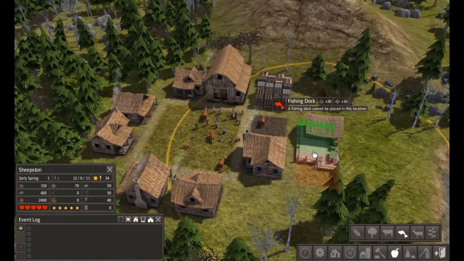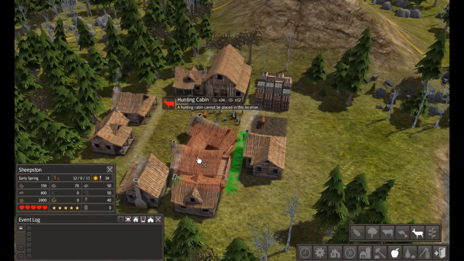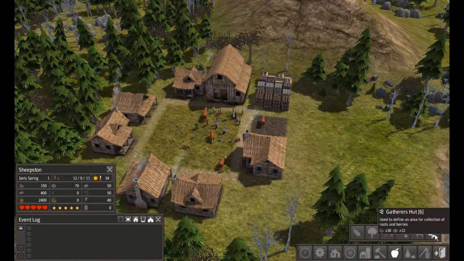There is a fishing dock, which you can see the yellow line around it is the area it controls. You basically don't want to have more than one fishing dock in that area. You also have a hunter's cabin, which also has a yellow ring around it, and then there is a gatherer's hut as well, and we will get into that very soon.